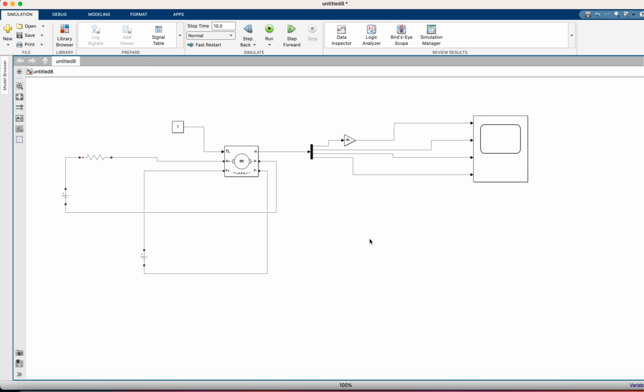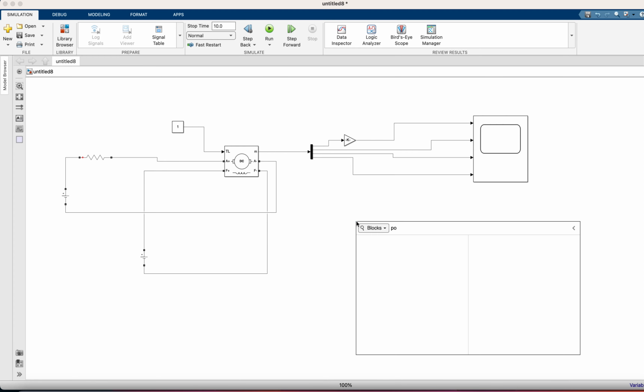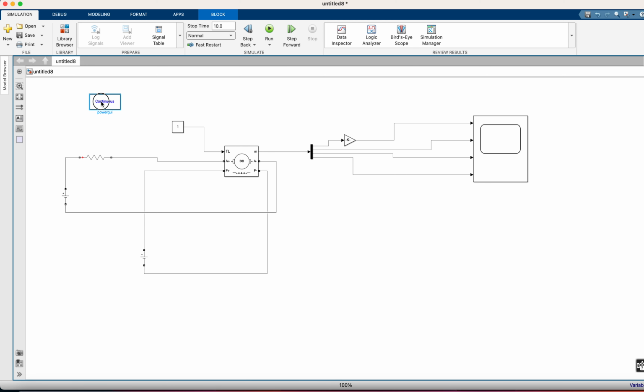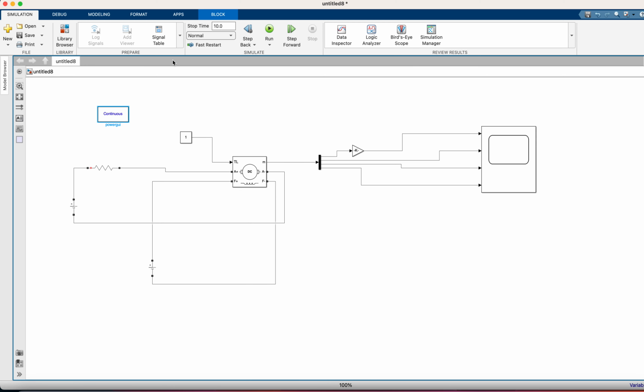That's the Simulink diagram for it. So now we need to put a powergui, because we can't run our simulation without this one. So we put it here like this. We need to reduce our stop time probably to 0.02. That will be enough for us to see our results.